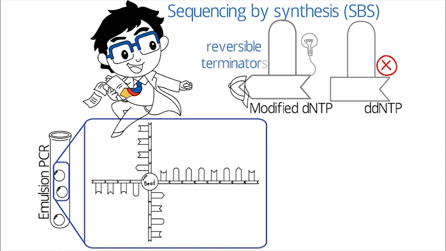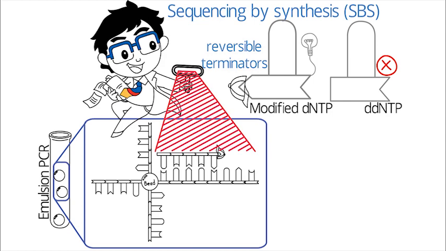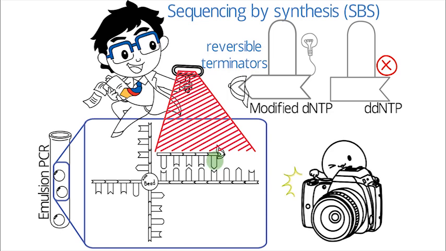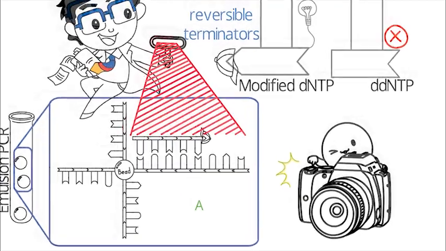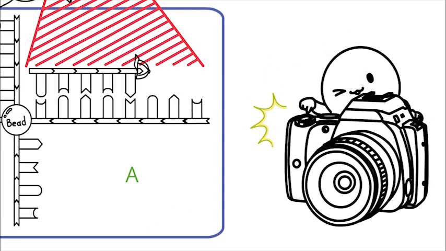When modified DNTP is incorporated, laser is shined on the chain, and the corresponding fluorescence colour of the modified DNTP, for example A is green, is emitted and captured on camera. From this point, the reversible terminators play a unique role. By uncapping the reversible terminators to reveal the bonding end, binding to another modified DNTP can occur. Thus, with every new cycle of adding modified DNTP, recording the fluorescence and uncapping the reversible terminators, the DNA is sequenced as the DNA is synthesised.